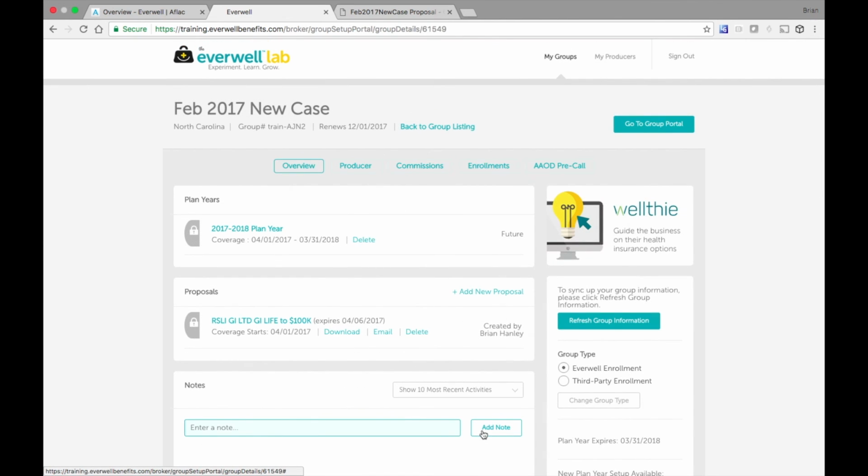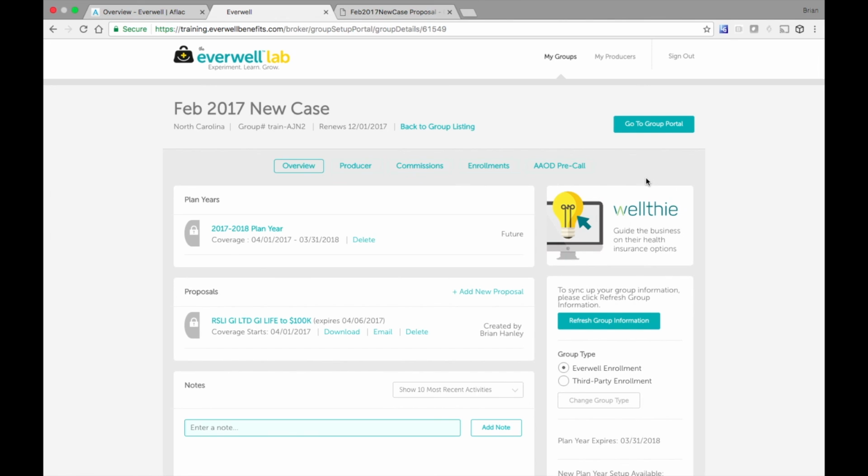One last thing on this page is the notes section. Here you can put in some notes communicating to your future self. A common note might be that the business owner was on the fence between $20,000 and $50,000 with a life insurance. He settled on $20,000 but would like to possibly increase for the next year. So you can put that in there and save that as a note.